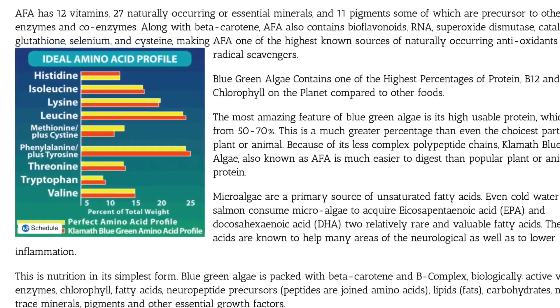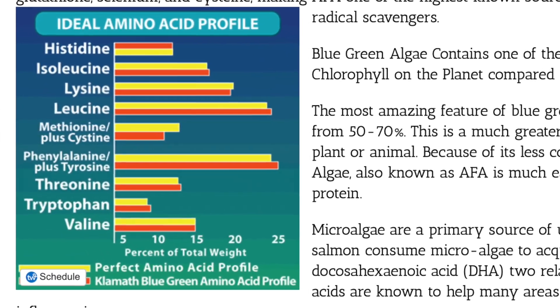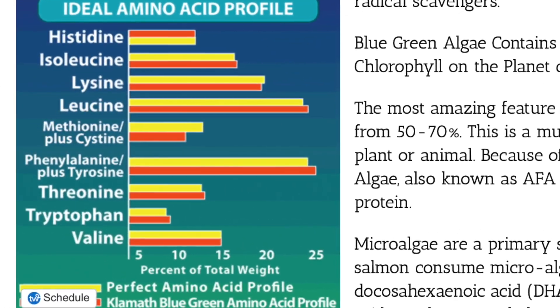First, blue green algae provides a wide array of amino acids. If you look at the graph showing the difference between a perfect protein amino acid profile and what blue green algae provides, it's pretty close. Taurine isn't listed, but taurine is essential for cats and is especially high in hardworking muscles like the heart, or in thighs if you're feeding raw — your cat's getting enough. Liver is also very high in taurine. Blue green algae is also high in B vitamins, and B vitamins are water soluble, just like taurine — so that's why raw is the best diet.